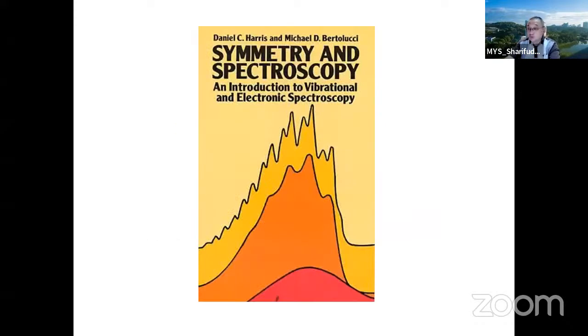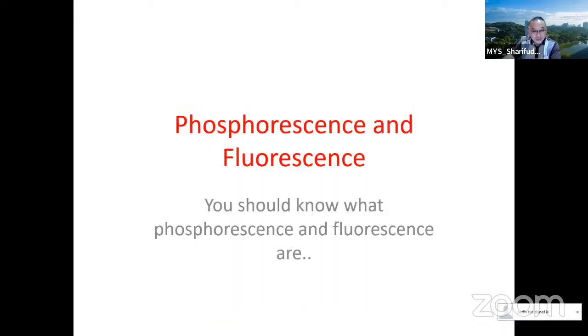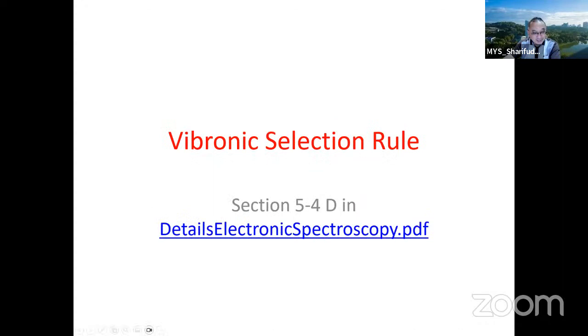This is a very good book. If you can find it on the internet, it's an excellent book on spectroscopy. If you can buy it, then excellent. I bought one, it got lost. I bought another one, lost. I don't know who took it. So now I'm using the electronic copy, which is available on the internet. So just find it. It's easy to understand. The notes that I gave you are just one of the chapters, or part of a chapter, in the book.